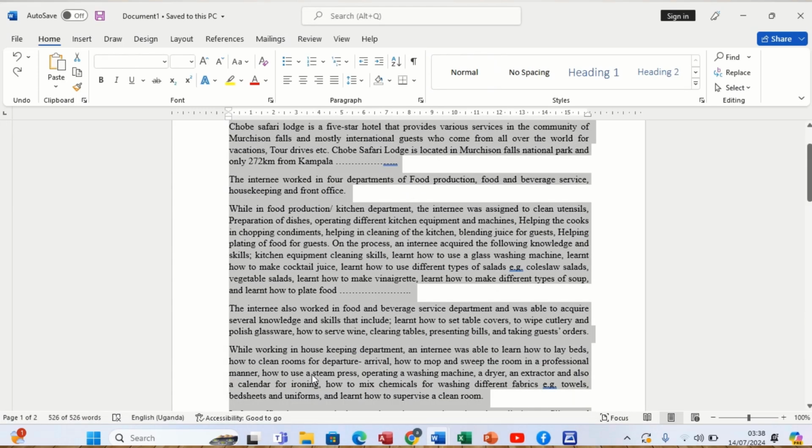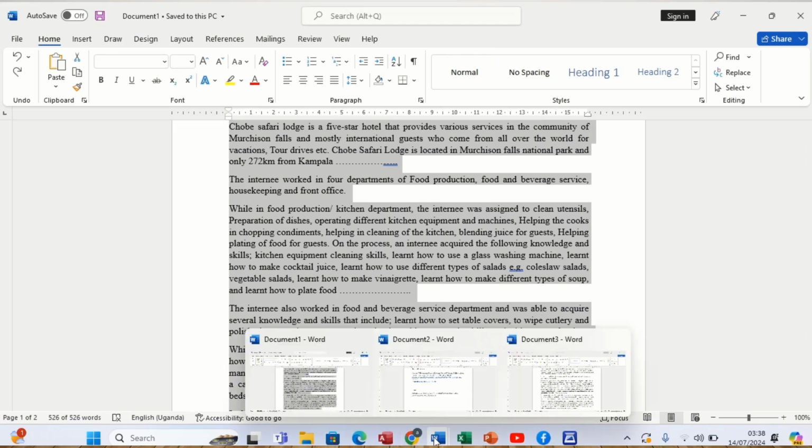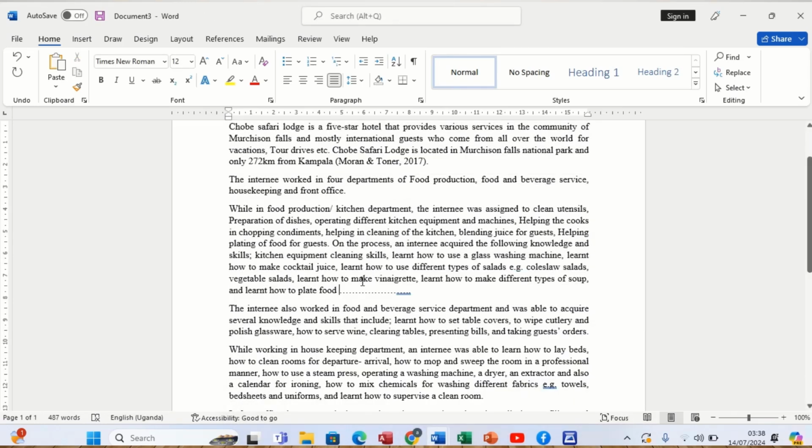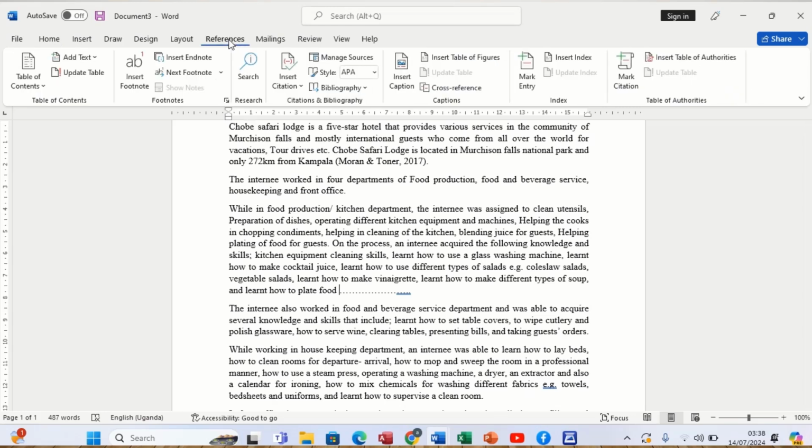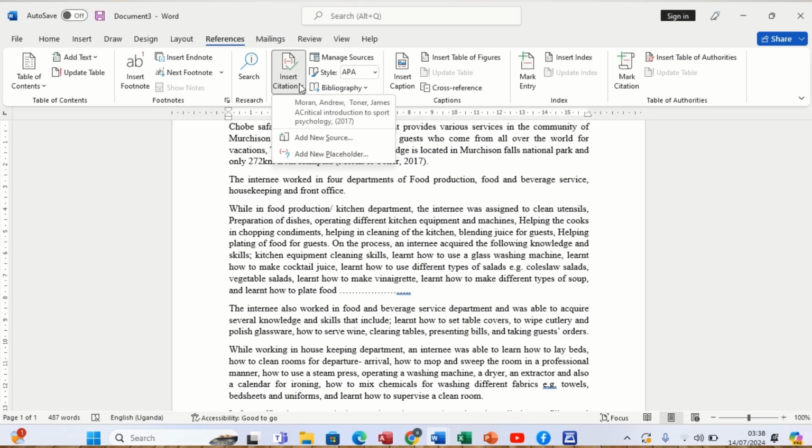So we shall come back to our citation, and then from there we shall now fill in. So we have placed the cursor there, and then we come back to the same thing, that is references. From references we confirm that is APA style, that is there, and then after that we come to insert citation. The one we had already inserted is already here, appearing here. Whenever you insert any citation there, it now compiles from the insert citation icon here. The first we have worked on is already there.